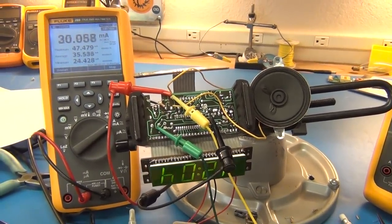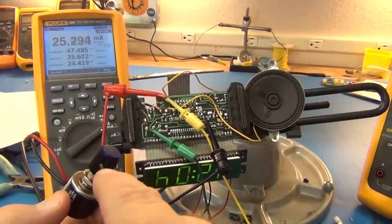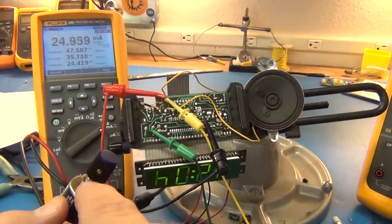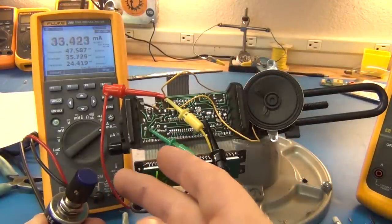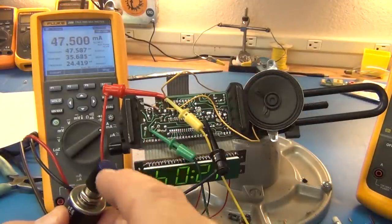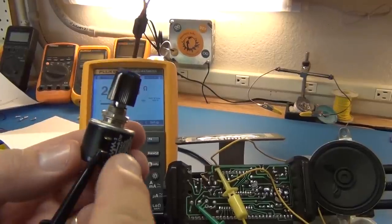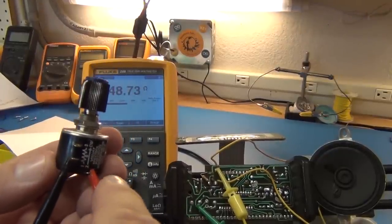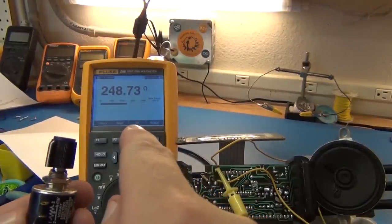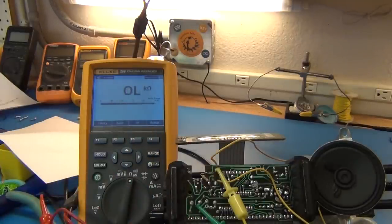Let's measure the resistance and see what our minimum resistance setting should be. That way we can put a cheaper adjustable 10 or 1K pot with an inline minimum resistance of whatever this is currently set at. So we're just using this adjustable resistor, we just measure that resistance we were using, and it's 248 ohms. And that was a little bit loud.